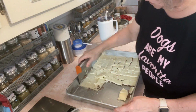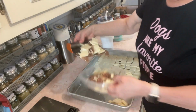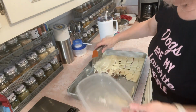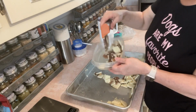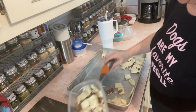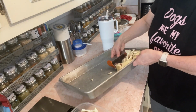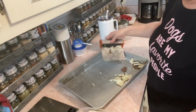Well, forget it. It is what it is. I may have to beat it up later. I don't know. It's just what I'm gonna do. I'll see how it goes in the freezer. I can already tell this is a big mistake, but I'm committed. So maybe the gelatinous stuff will be okay in the freezer. When I commit to something, I commit all the way, even if it is dumb.